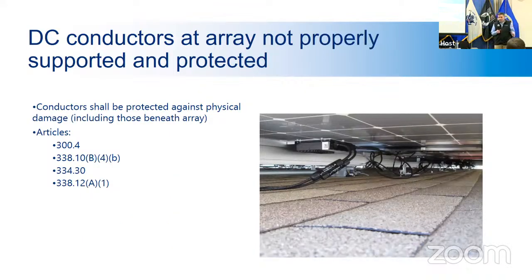Another very common error that you'll see is where you have wires hanging down on the rooftop. They're supposed to be supported. This protects the wires. Roof shingles are very abrasive over time with wind and rain and ice and everything. It could cause damage to the wires. This could potentially make an unsafe condition. You just have bare conductors touching your shingles. Also, you may get leaves and other debris getting caught in the wires, causing drainage issues and leaks in your roof, things like that.